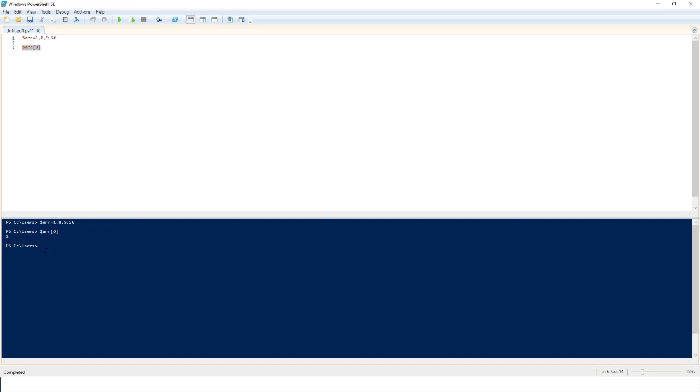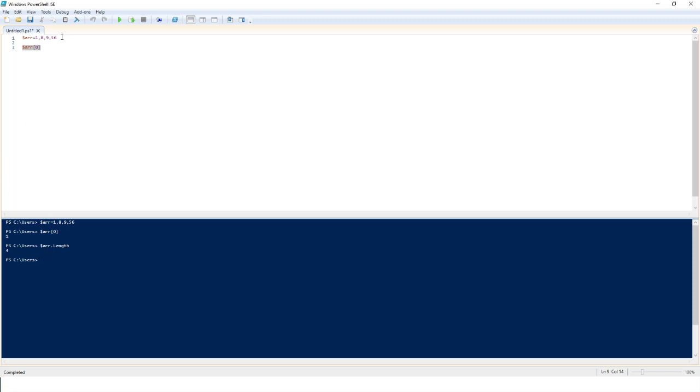If you want to know how many items are there in the array, you can use arr.length, right? So it says that there are 4 items in this array, and as you can see, there are 4 items: 1, 8, 9 and 56, right? So these are the 4 items which are present in this array, right?